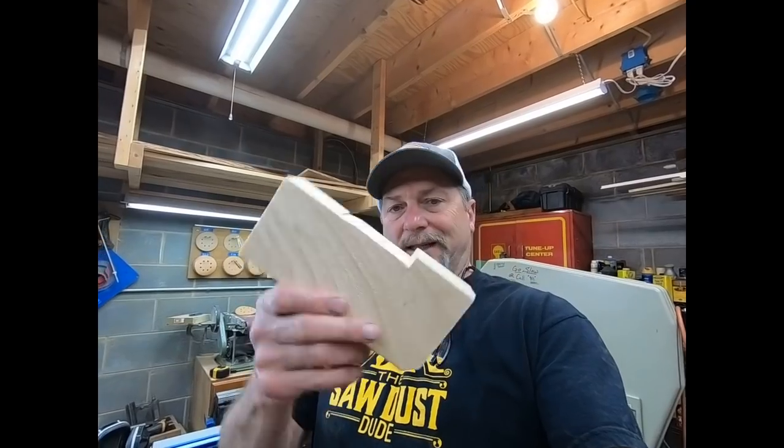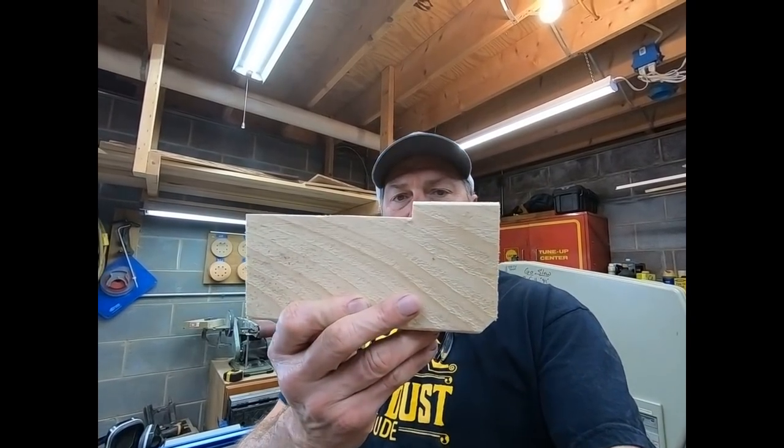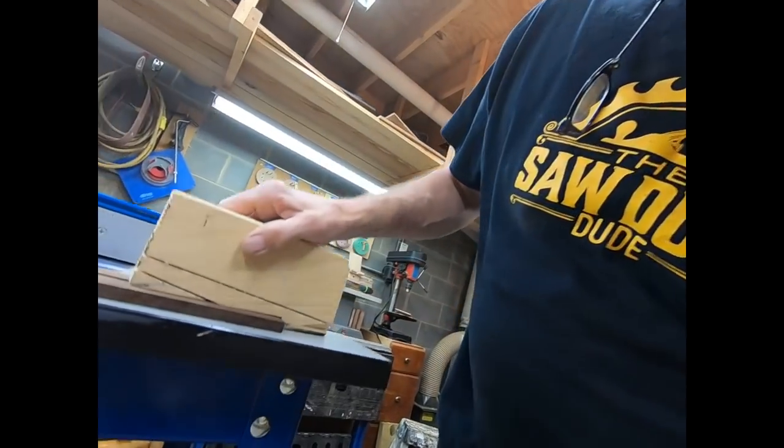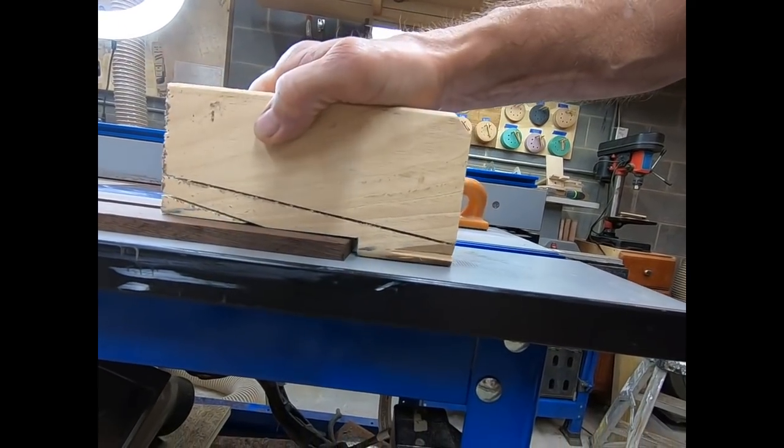It makes it a little bit easier. But hey, there's nothing easier than building a push stick like this. This is an old scrap piece of 2x4, and I notched it out the same thickness of my stock so that it would just ride right there. See how I notched that out? And that's $0. Just a scrap piece of wood.